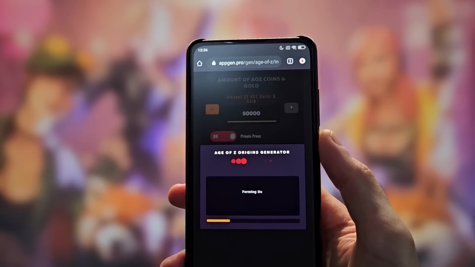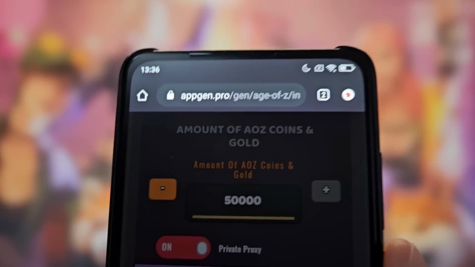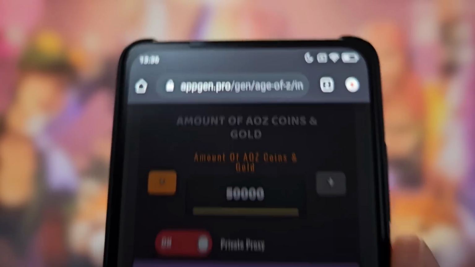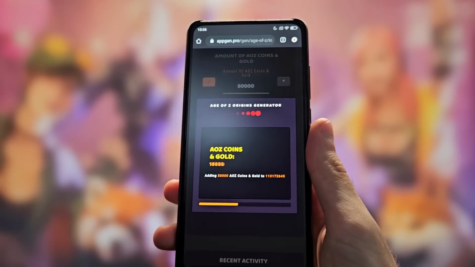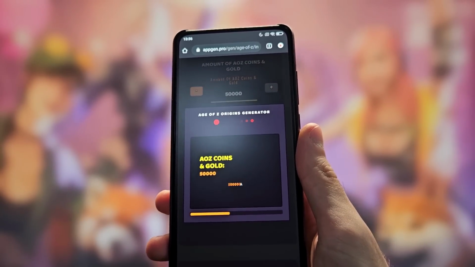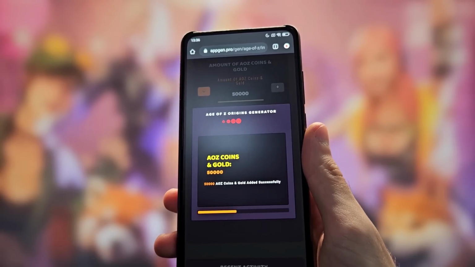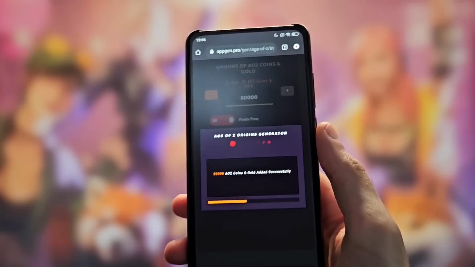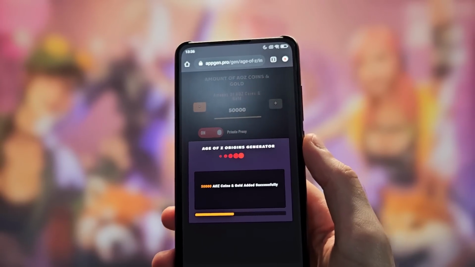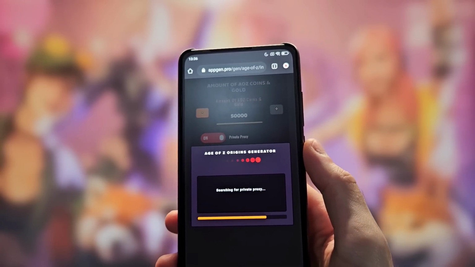Once you confirm your selection, the website will start injecting the mod. This process might take some time, depending on your internet speed and device performance. In most cases, you will see a message at the end letting you know that the injection is complete. This means that the app has been successfully injected into your device, and you are ready to go.